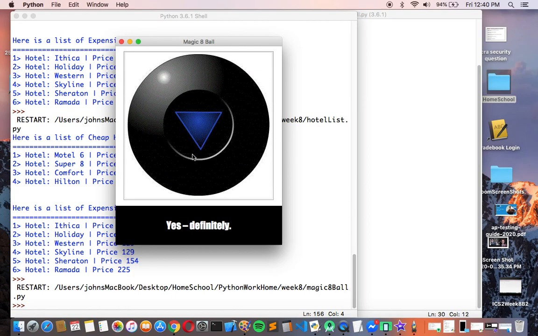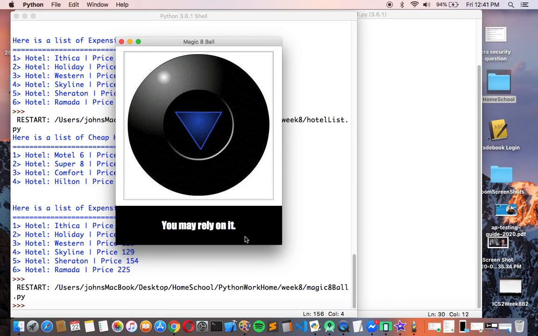So as I click this, you know, it comes up with yes or no questions. So let me test it right now. Magic 8 Ball, are we going to be coming out of COVID anytime in the near future? Yes, definitely. Although, that was the same answer I got before. So you may rely on it. Okay, so there, I got 2 confirmations from Magic 8 Ball that we are going to come out of COVID soon. So hopefully my Magic 8 Ball's right. All right, but you can use this to ask any kind of yes or no question. You'd be surprised what answers you get back.